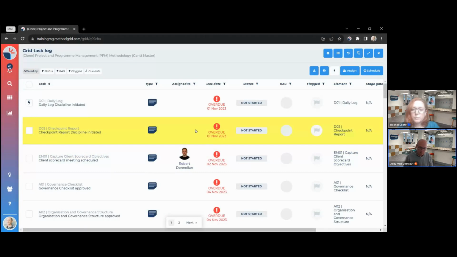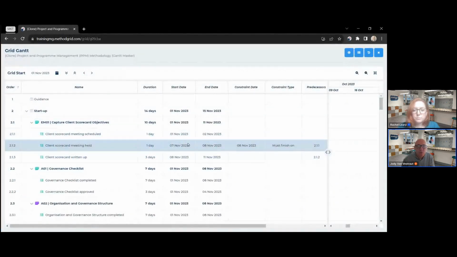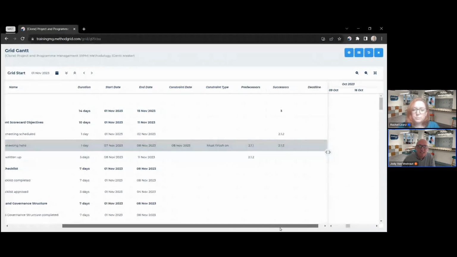So it will force it in as constraint type must finish on to the date you set. And it will set its duration to 0 days unless it detects you've already got a duration. And that's important to say because we have had to migrate existing grids over to the new Gantt system. So they'll come in with must finish on to force your existing end dates in.